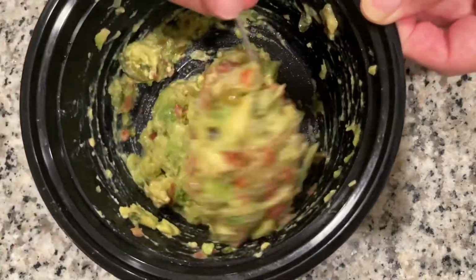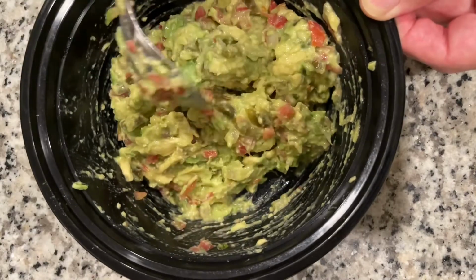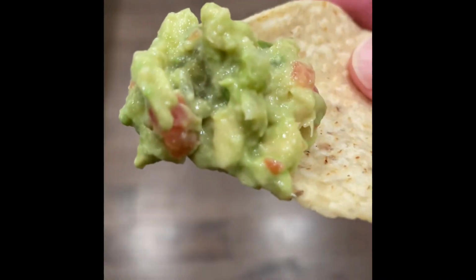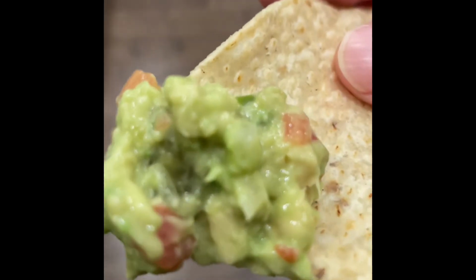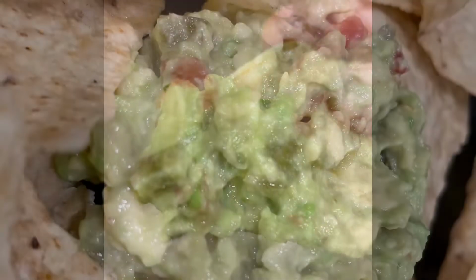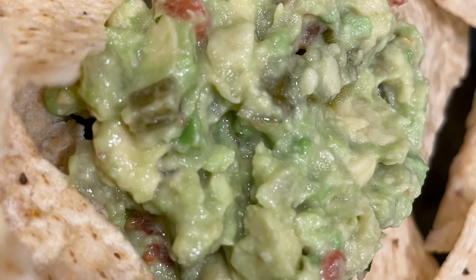All right, so everything's going to get mixed up here, and everything's done. Simple. There's a chip, a little bit of spice, a little bit of heat, creamy, fresh, lime juice kick.